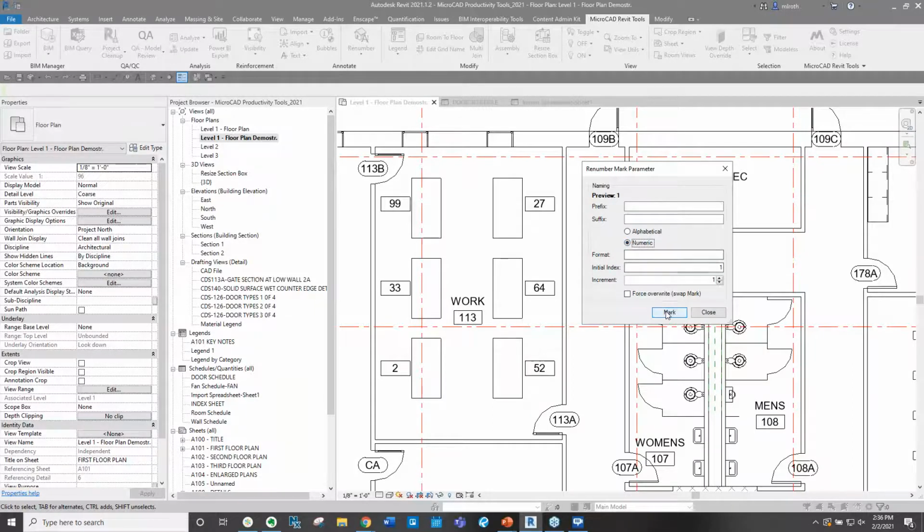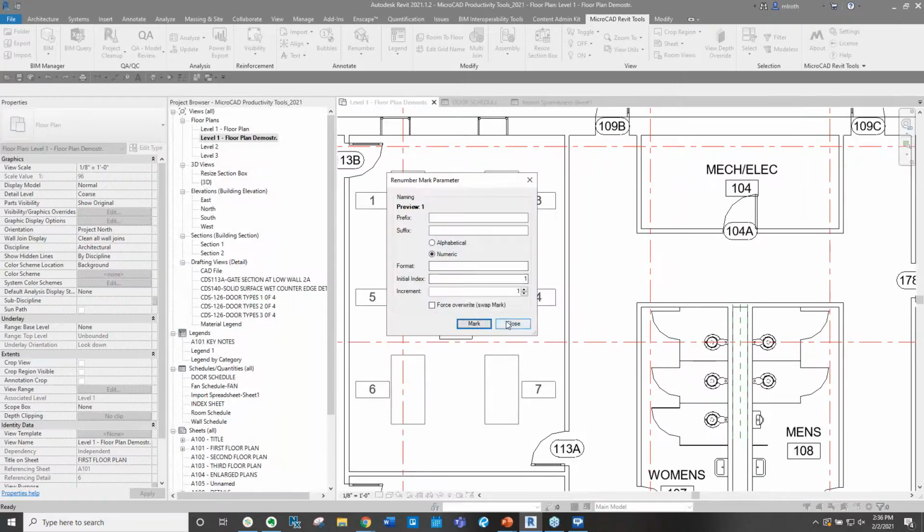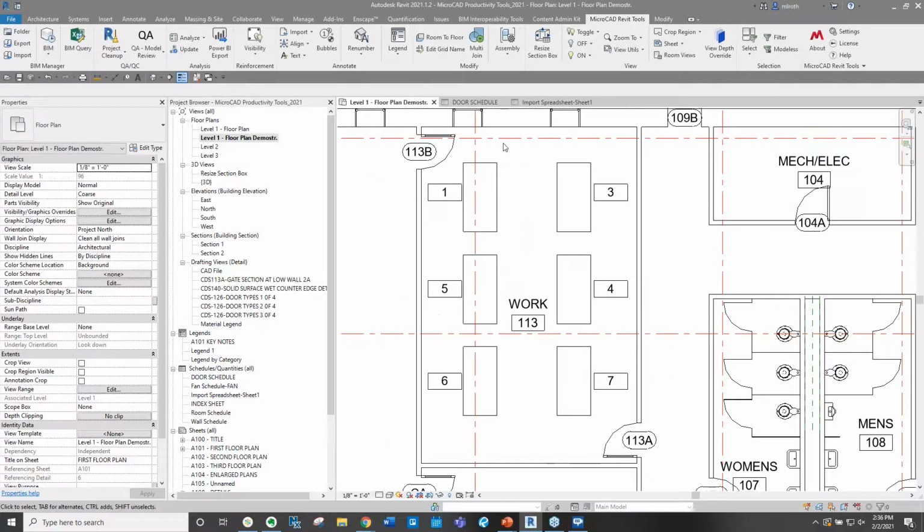I'm going to do numeric for the most part. Do mark, and just click these in any order, and you will see that they are changing. And there must be a 2 hiding somewhere, because I'm not sure why it jumped from 1 to 3. Always love those real-time live presentations.